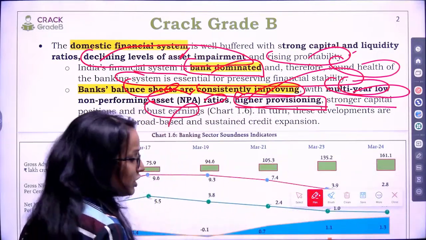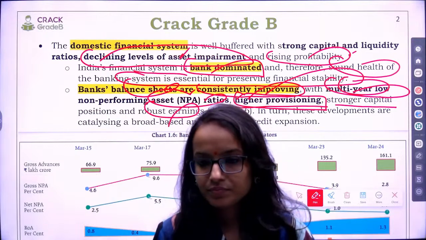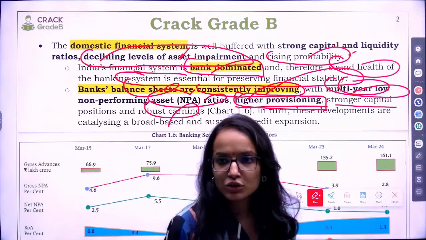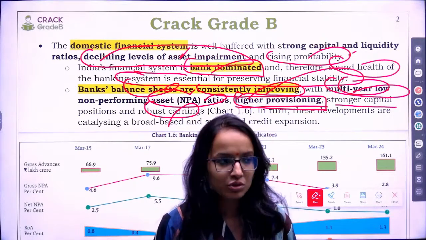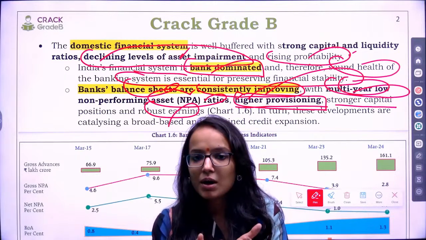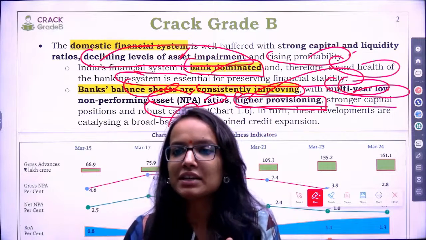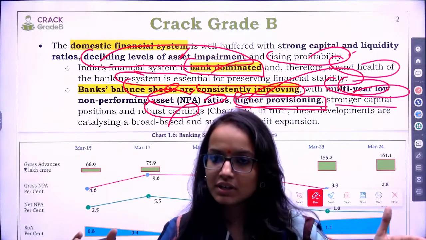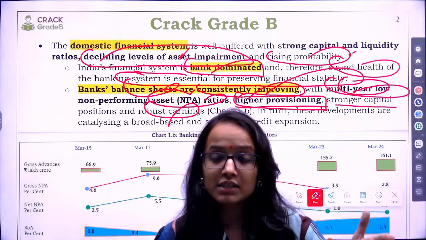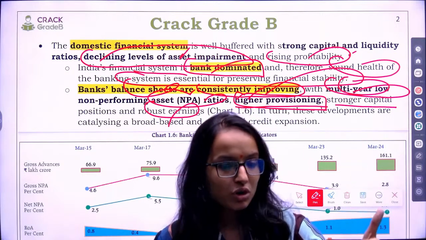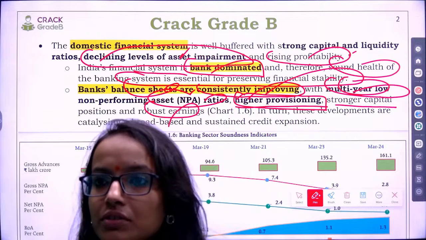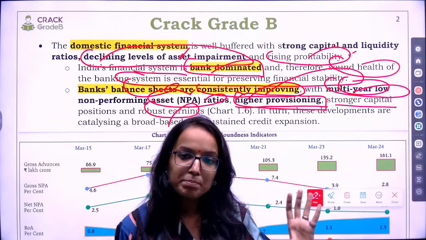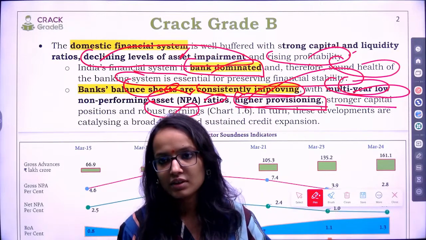What is provisioning? Tell me. These are norms, but norms of what? Provisioning norms as set by the RBI require these banks to set aside a percentage of their profits, a percentage of their funds, for meeting these risks or liquidity shortages, isn't it? This is provisioning. Now you have different categories in provisioning, different requirements for different types of banks. Also, categories are different for doubtful assets, for lost assets, for all these kinds of asset classification. These are kept aside out of their profits, out of their funds, for maintaining a buffer to meet any unprecedented risk, right?